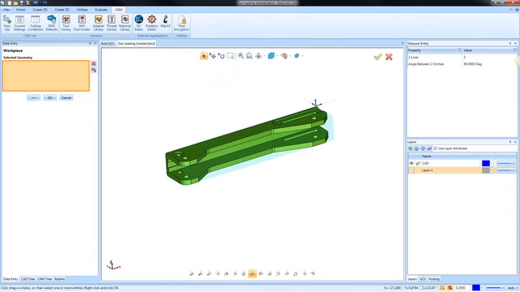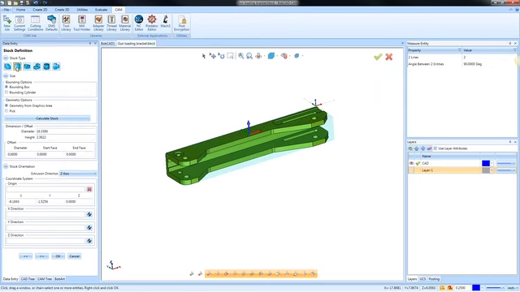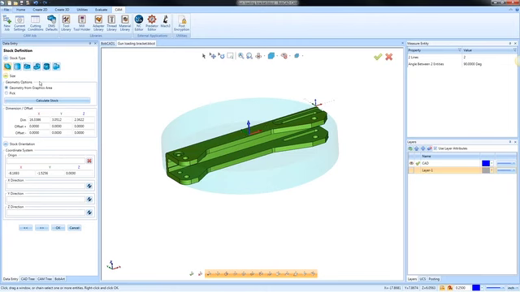Let's see here. Brian has a question. In version 30, if you change the stock, he had difficulty if you wanted to change it to something else. Yes. Again, what we're seeing here is under the stock types, if you choose a different stock type, in order for it to update, you have to click calculate stock. Okay. In this case, we're going to do rectangular stock. We're going to choose calculate stock. I'm not going to add any additional material on the outside because it's not such a big deal to me in this example, but we could define stock or extra stock on the bottom, which is fine.